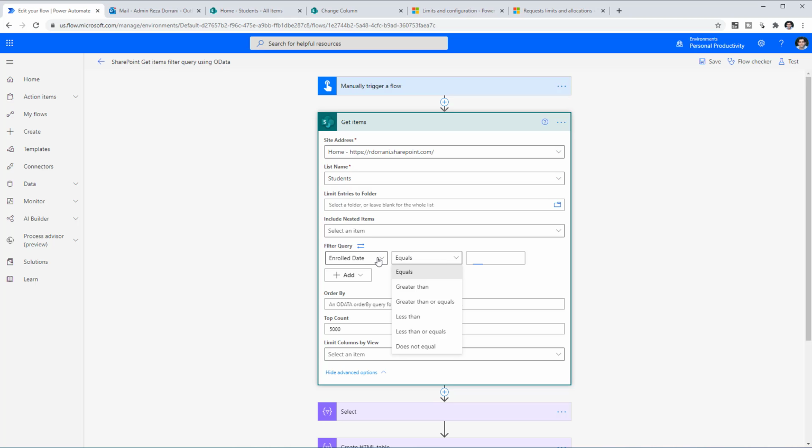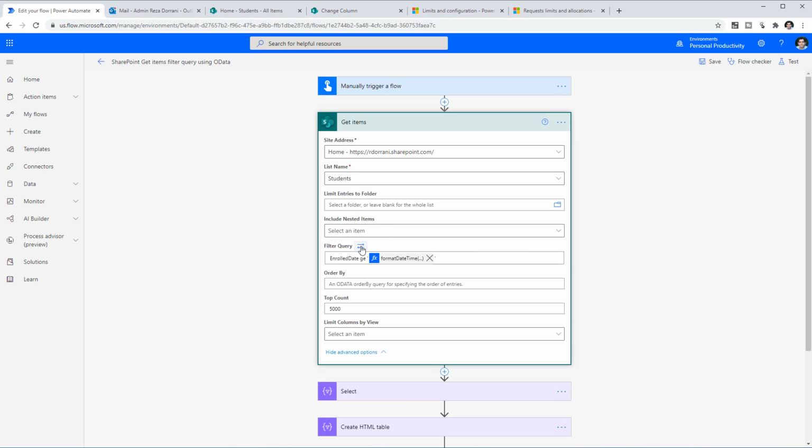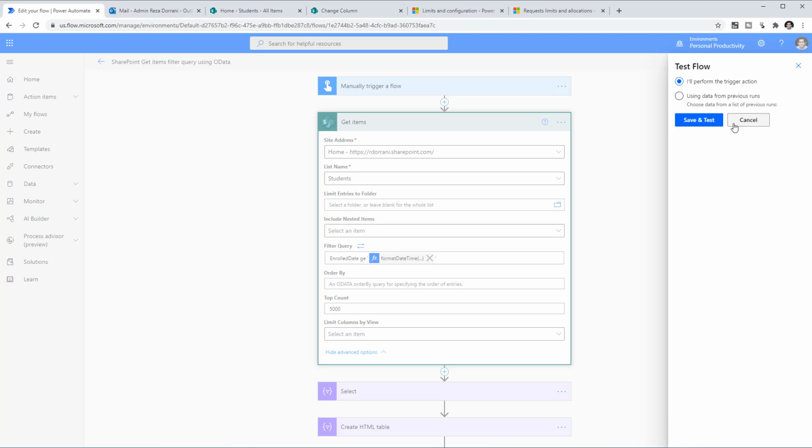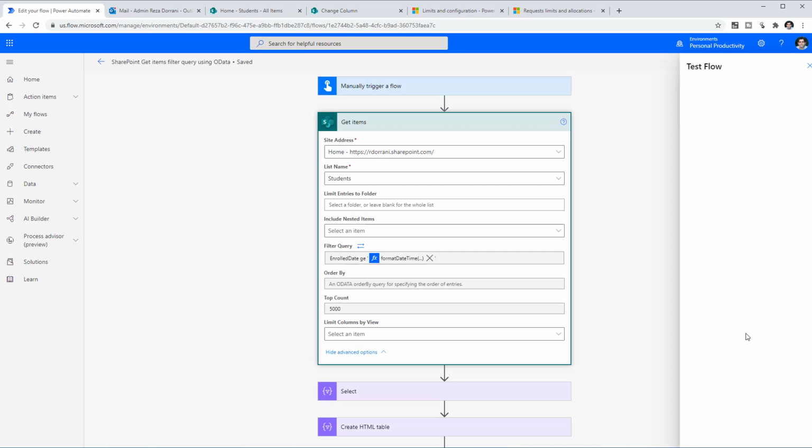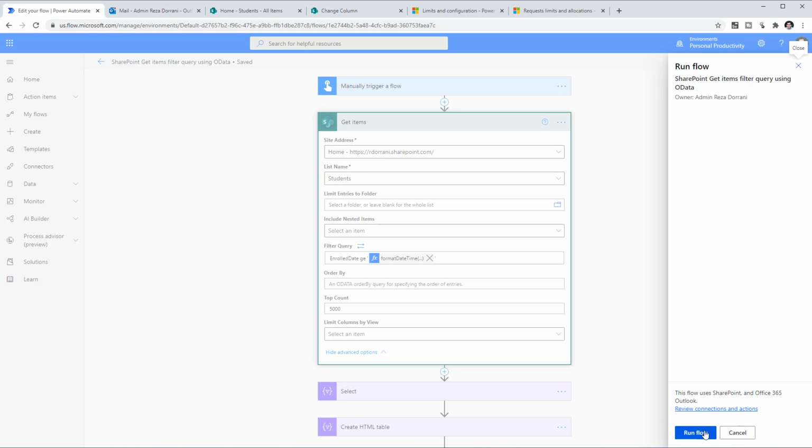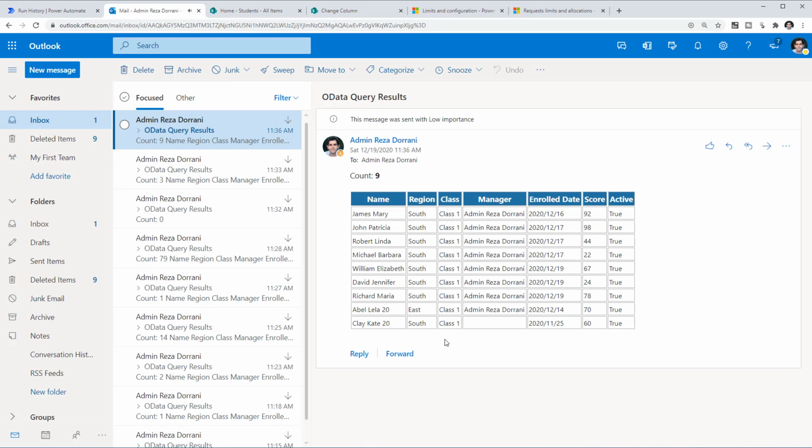So what I need to do is just change this filter query to greater than or equal to the query that I've plugged in. And just to be sure that my expression is correct, I will switch back to the advanced mode. And right now, as you can see, it says enroll date, GE. That's the code for greater than or equal to the expression that I plugged in. Now, if I go and run this, this will return all my students who have enrolled in the last 30 days. And as you can see in my scenario, I have 9 students who have enrolled in the last 30 days.